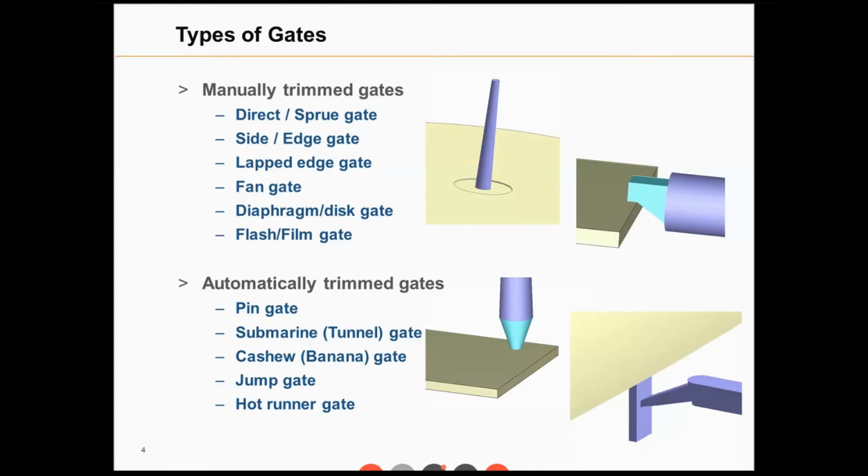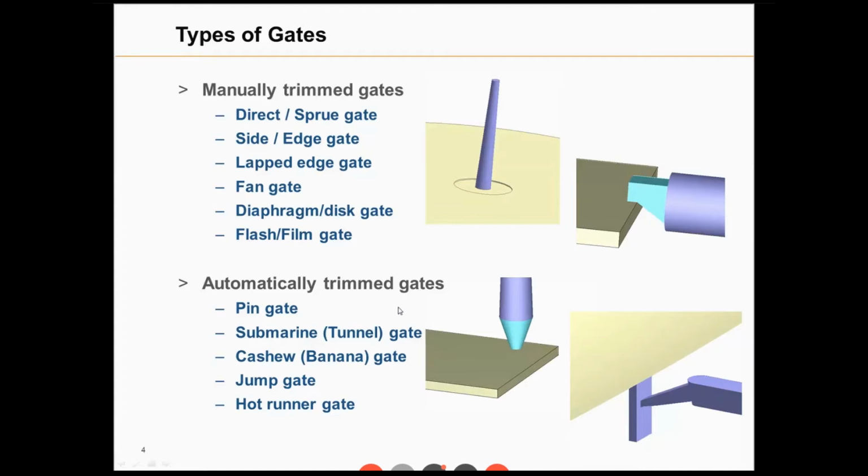And since there are many considerations, for example, for the exterior cavity or exterior part, we don't want to put the gate on the outer surface. So in this situation, we will use the tunnel gate with the ejector pin, or we can call it jump gate, and put it into the interior surface. So then we can just maintain the good quality of the outer surface.